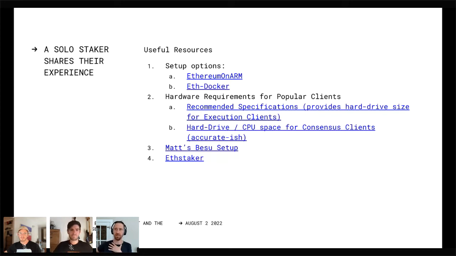With our bootcamp, they came and spoke, and in terms of the resources and the events and the services they provide, it's been extraordinary to see the Cambrian explosion of growth in that community, and in surrounding communities as well. All Core Devs, obviously, the different consensus layer client teams, all those different things. But EthStaker is a great resource. It's a good hub for a lot of different other things. So yeah, those are the main useful resources that I've come across.